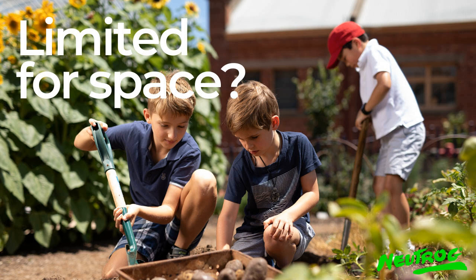Well, this is what astounded me perhaps the most, was how little space you actually need to become almost fully self-sustainable. So in Australia, unlike in the UK, we can grow things all year round. So you need about 15 square metres per person to get a decent level of sustainability. So let's say you have 150 square metres of garden, you need to dedicate about 10% of your garden per person. And as you said, you can put fruit trees on road verges, so that you get away with a little bit less space. But all of this is really dependent on your yield, which is, again, linked to your water and, of course, your nutrients.